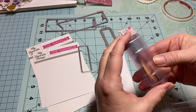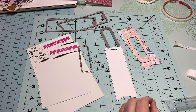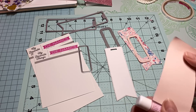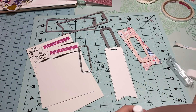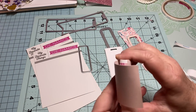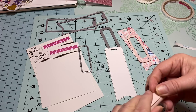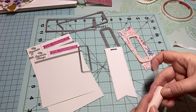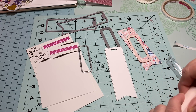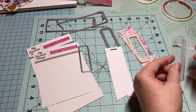These right here are for the chapstick holders. I grabbed a chapstick, and I went ahead and cut a piece of paper that is two inches wide and about four inches long — it's way too long, but I'm just going to wrap it. It's kind of round; you can cut it if you want. I'm just going to wrap it and add a little bit of tape — you can use glue — just a little bit of tape for the sake of the video.